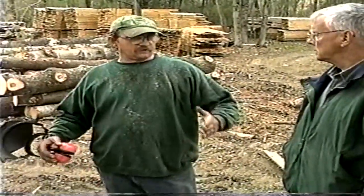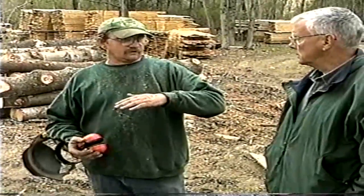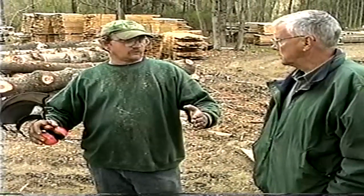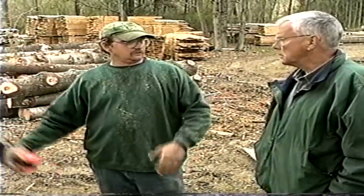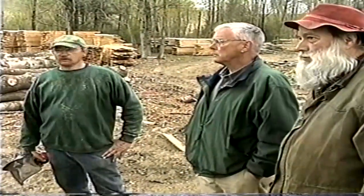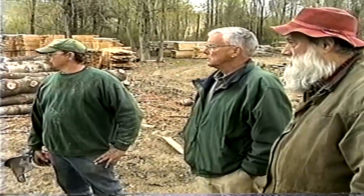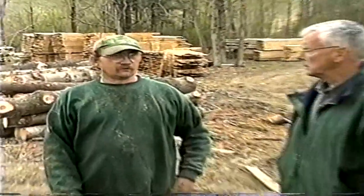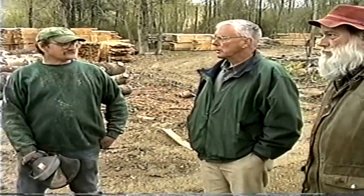And some of them, if they're too wide, then we'll square 3 sides and leave 1 side round, and then you can come out with a 22 to a 24 inch wide, and then they can butt 2 together for making tables. Tables and benches. They make very attractive things. There's one there that's even too big for us to saw, and when I get them like that, I just save them. When I get enough, I throw them on the truck, and they go to a carver. Totem pole or something.